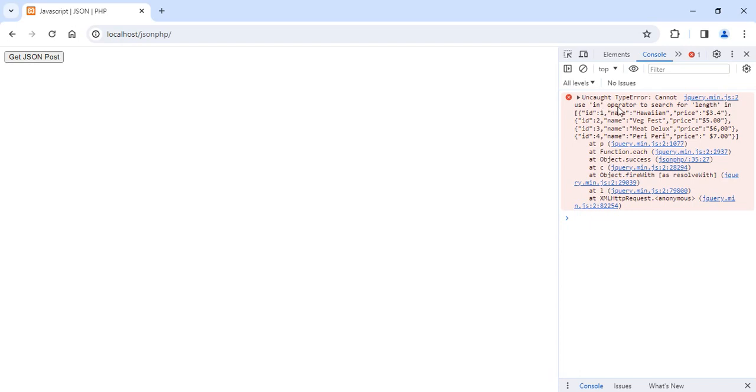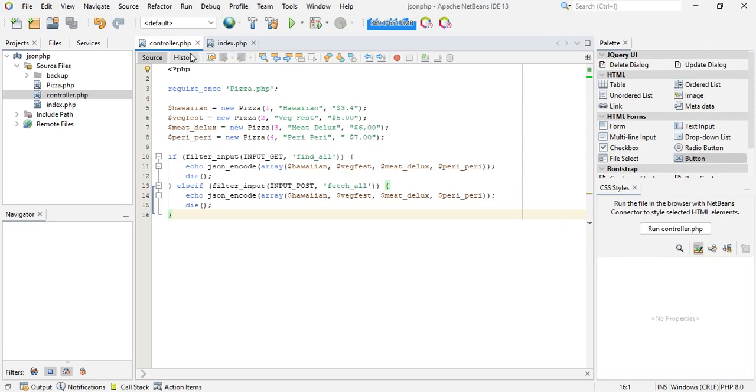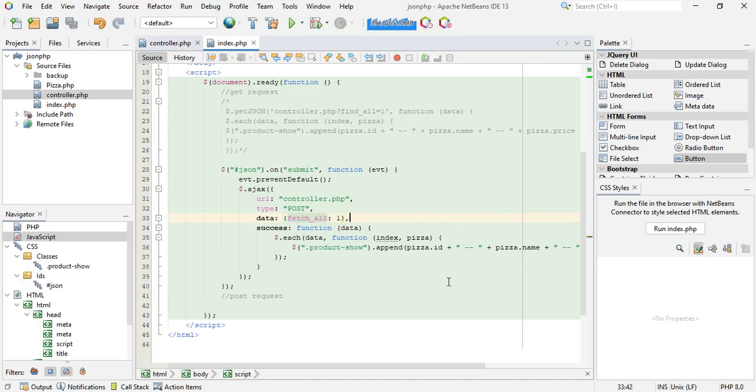Sorry, it says an error: in operator for length. Let us see what's happened.